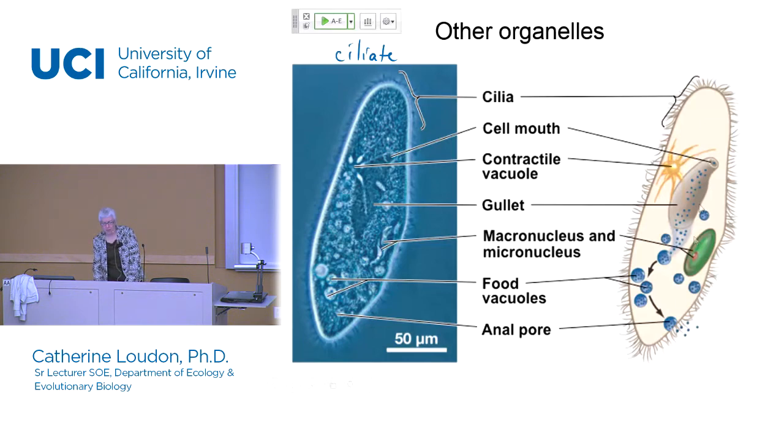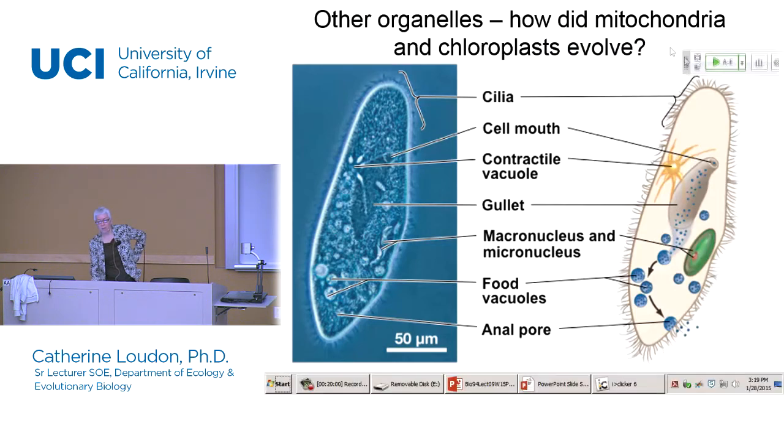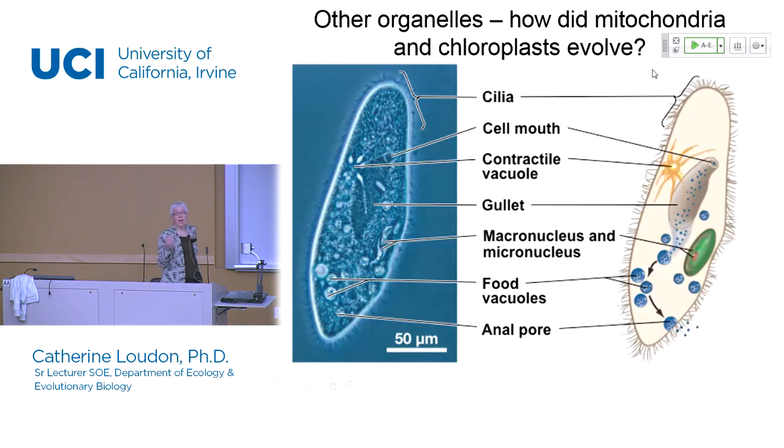So these are all pretty simple organelles that we're looking at in this particular picture, but there are some extremely complicated organelles, namely mitochondria and chloroplasts. Mitochondria are in virtually all eukaryotes with only a small number of exceptions, and chloroplasts, of course, are found in photosynthetic eukaryotes only. But these are really complicated organelles, and so there was a lot of interest in how on earth these more complicated organelles evolved, compared to, say, something simple like a little food vacuole.